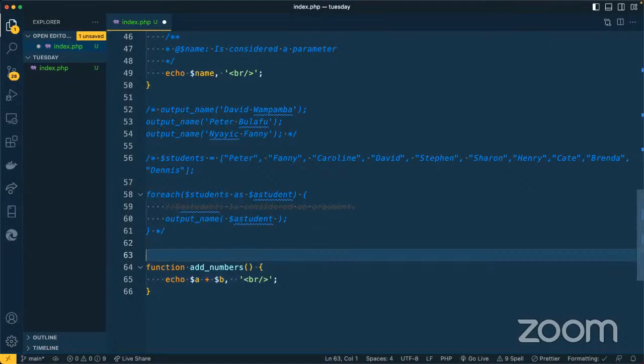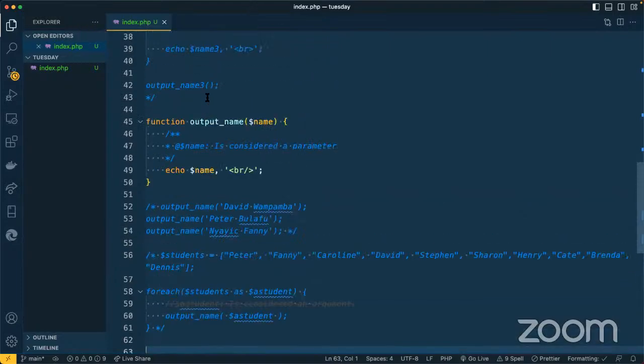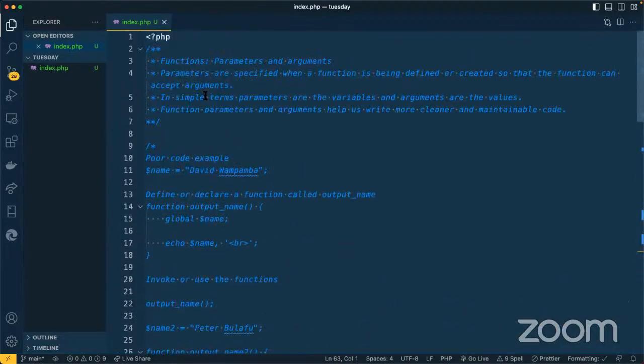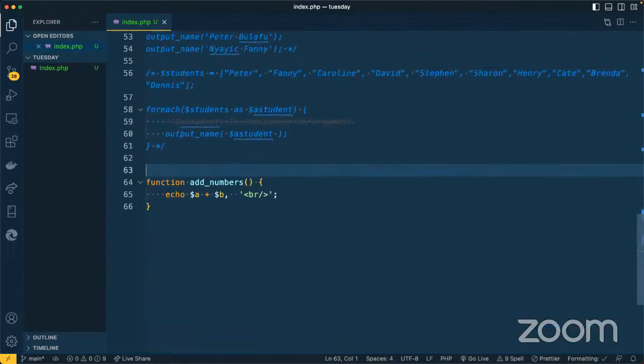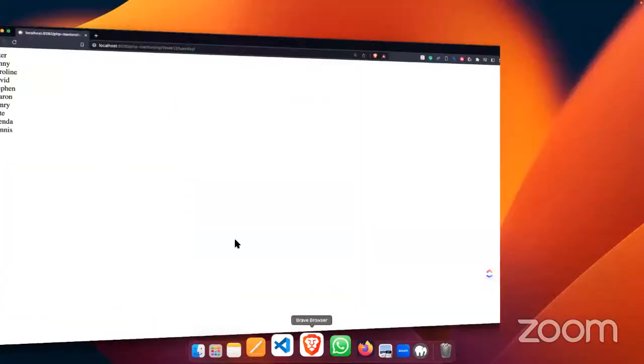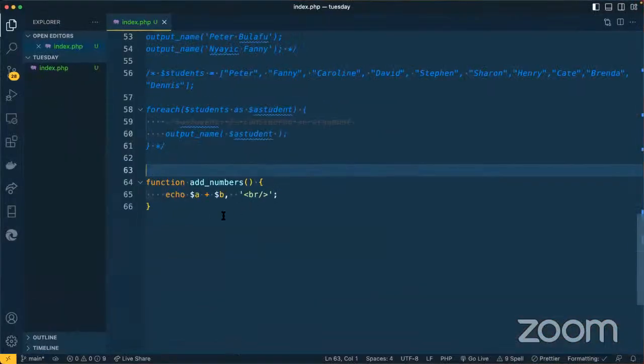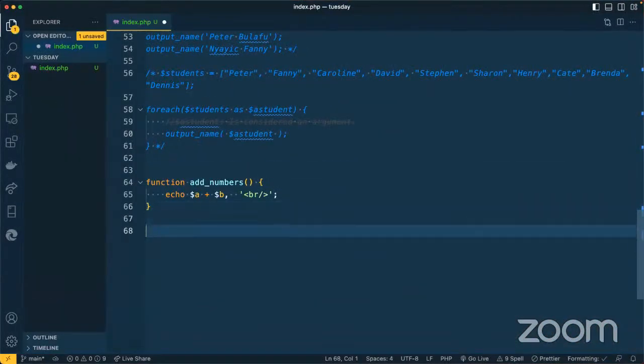And we said that when we create a function but do not invoke it, nothing appears on the screen. Okay, so I'll test that out first. Indeed, nothing is appearing on the screen because we've not invoked this function. But then, if I invoke this function, there's an error I'm expecting. Are you also expecting an error?